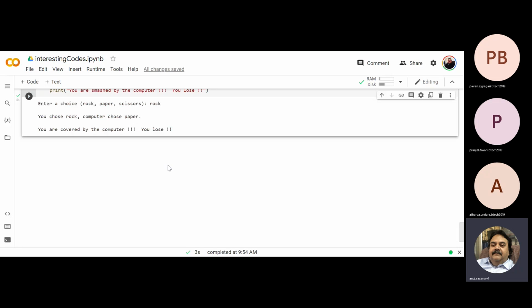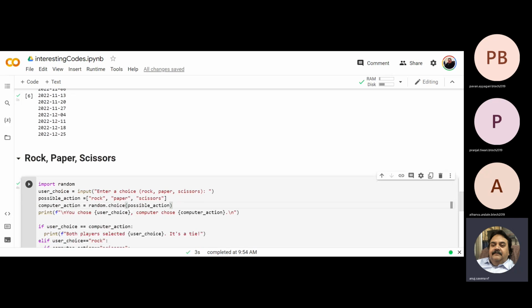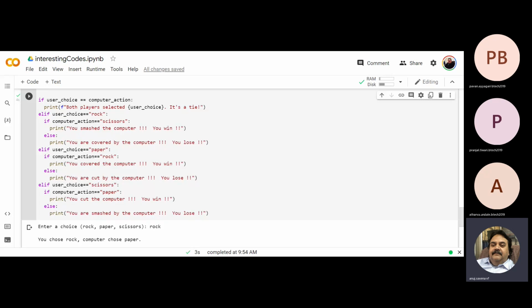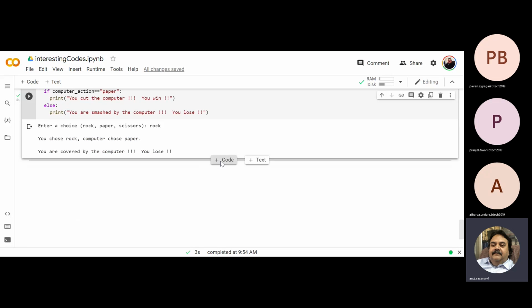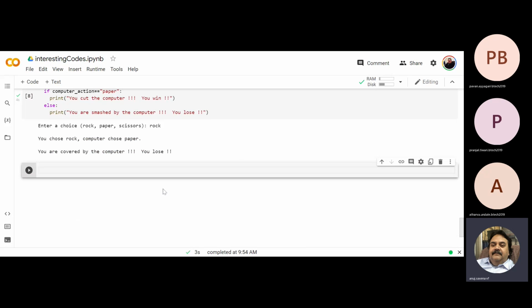Anyway, so you can design this game, rock, paper, scissors, something like this, or you can use the random to do something else also. And we'll have a look at some more randoms, what random can do. Because random is something which is very important, and when we are doing deep learning, machine learning, they're all randomly generating the values, and we normally fix that by using a random seed, and we fix it to a certain value so that we get repeated results, but we are not doing it here.